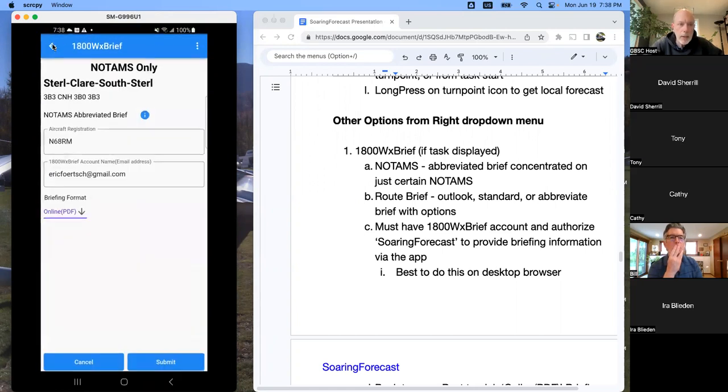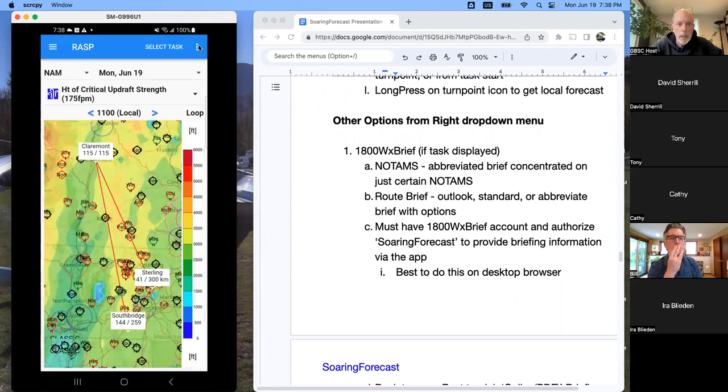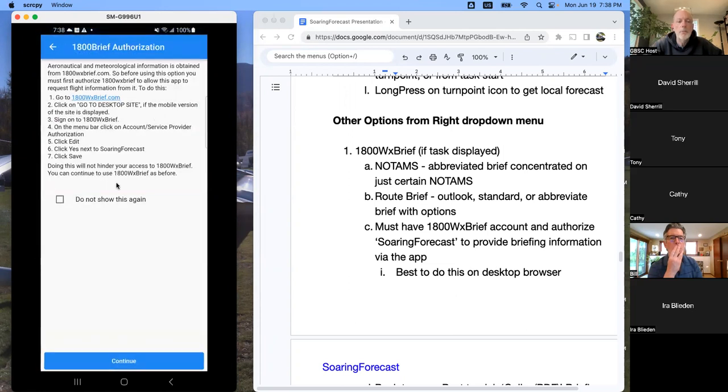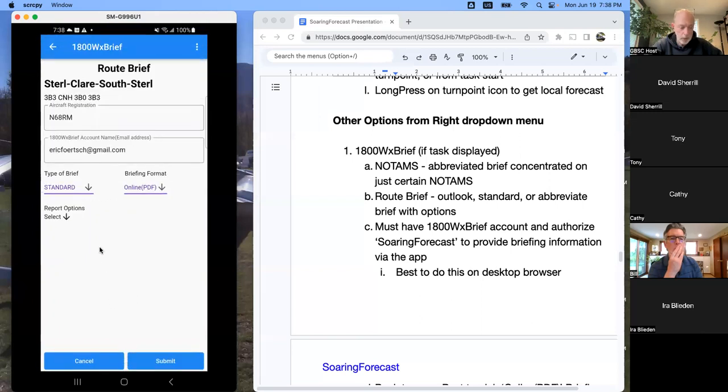Let me go back to the beginning. And if you want, say, a regular briefing, again, this form shows up because I didn't check that box. You have the option of doing the normal standard abbreviation, I threw NOTAMs in the list, or an Outlook.